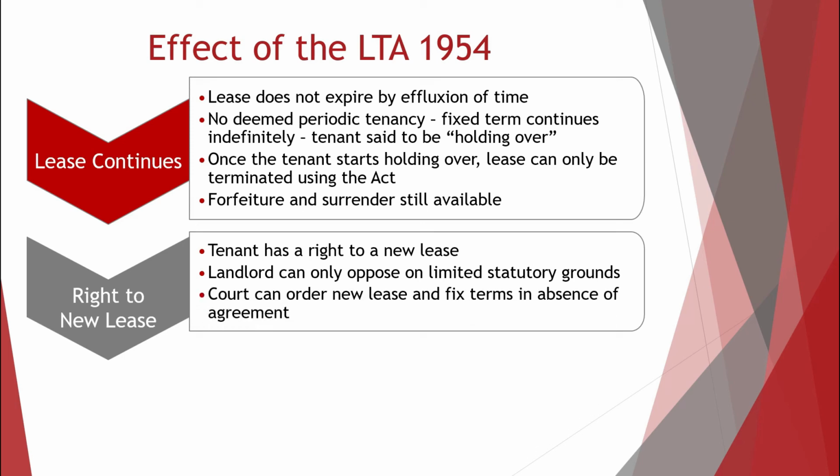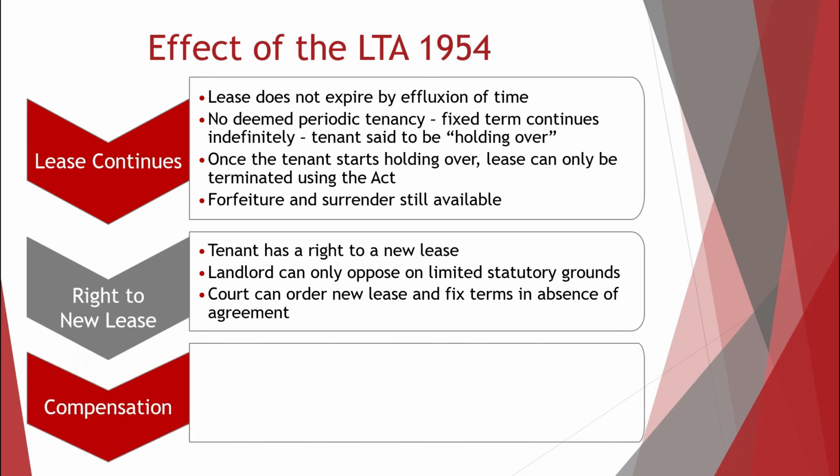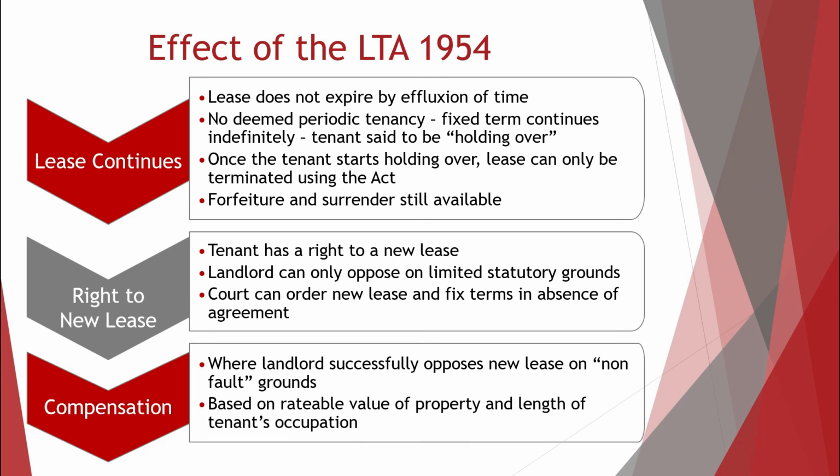If the landlord and the tenant cannot agree the terms for the new lease, then either party can make the application to the court for these terms to be fixed. Finally, the Act makes provision for payment of compensation to the tenant by the landlord, where the landlord successfully opposes the grant of a new lease on a number of the statutory grounds, being those which do not involve any fault on the part of the tenant.